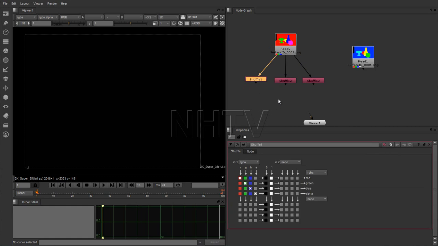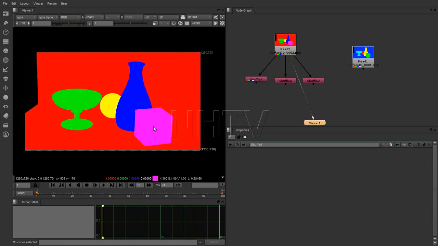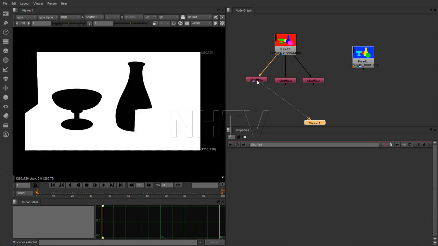Now with this shuffle node, the thing that you can do is really select a channel. For example, what we're gonna do over here is the red channel. We're gonna select the red channels 1, 2, 3, and so the red channel is going to be copied then to red, green and blue. So if we check right over here, we see all the objects which have a pure red channel over here. So we can see, because of the purple, we have the purple box, and we have over here the red background, and we have also the yellow sphere. All of them have pure red. So if we see them, we can see those appearing.